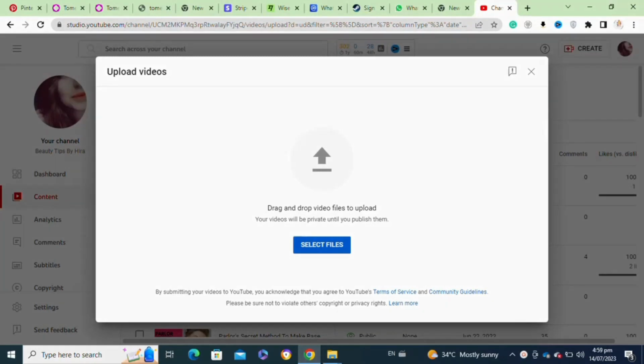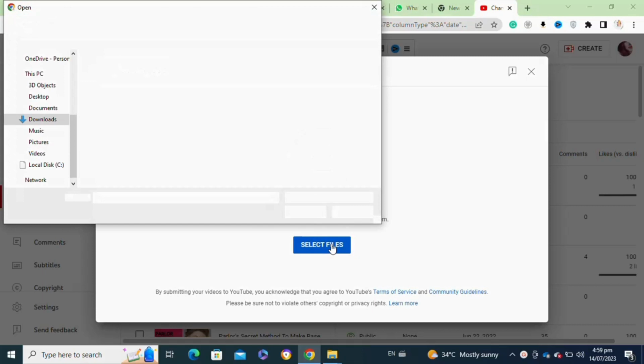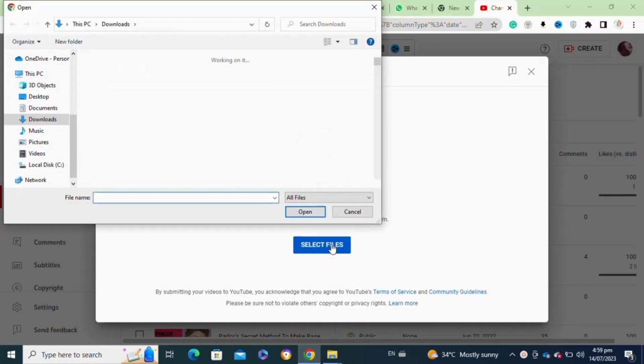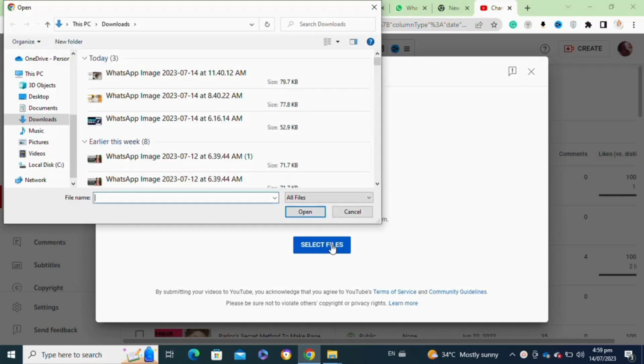So here's how to get full score on VidIQ SEO. It's actually quite easy to do, so make sure you watch to the end so you don't miss any important steps. First, you will need to log into your YouTube account, and now here you have to upload any desired video that you want to upload to your account.